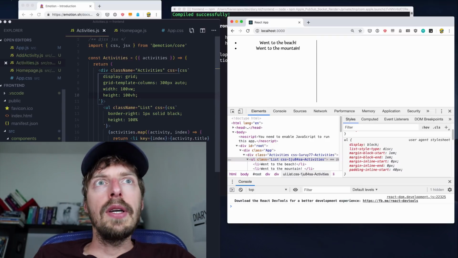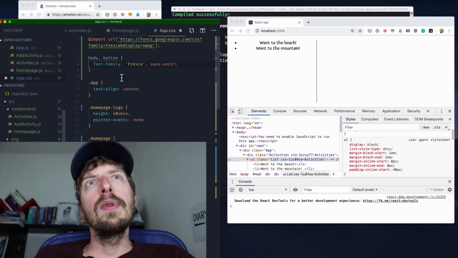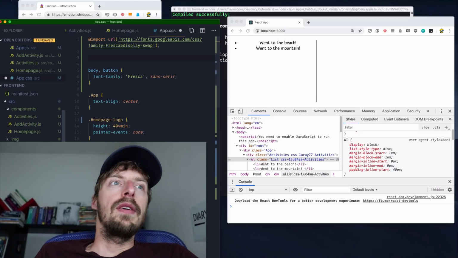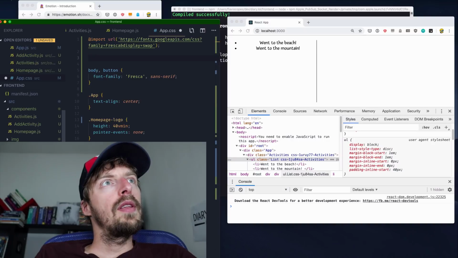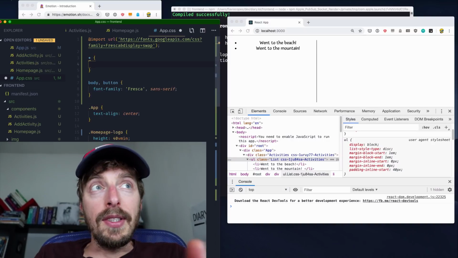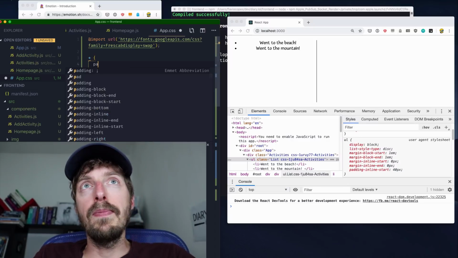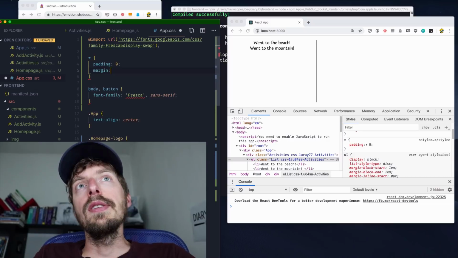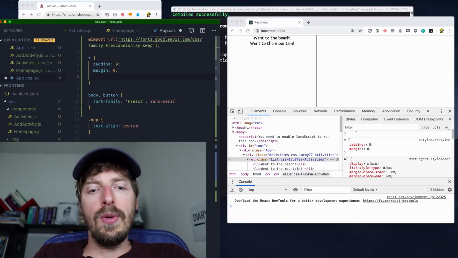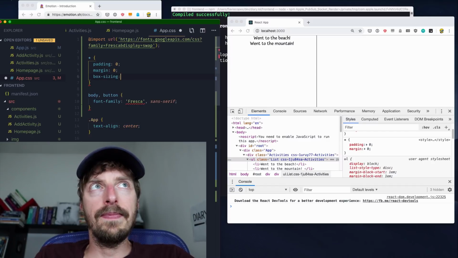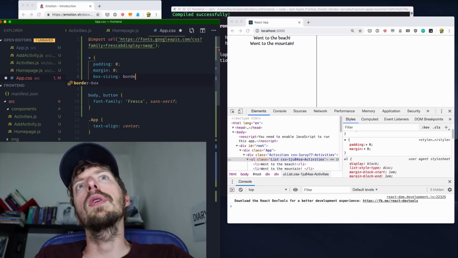And we do so by going, well, let me go in the app.css file, which I think the only thing that will remain in this file is this very important CSS declaration, which says padding 0 for all elements, margin is 0 for all elements, and also we are going to use box sizing. Box sizing is border box.